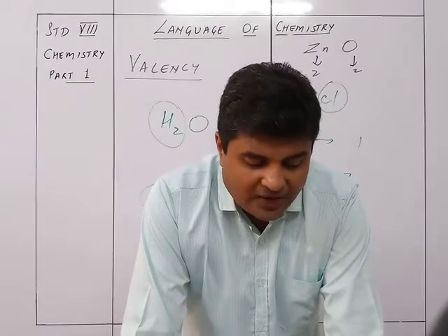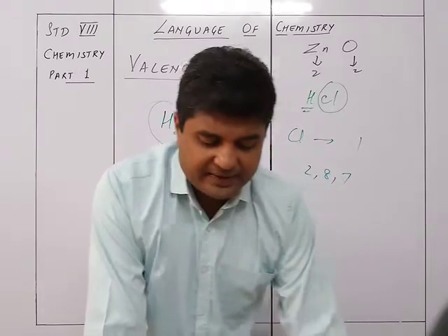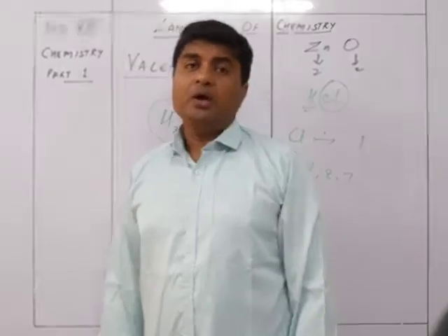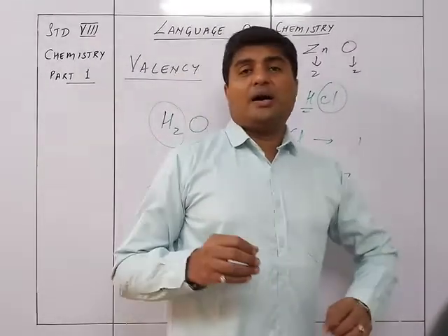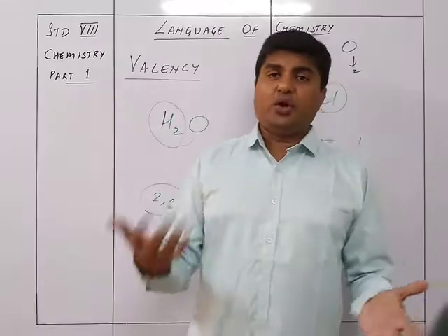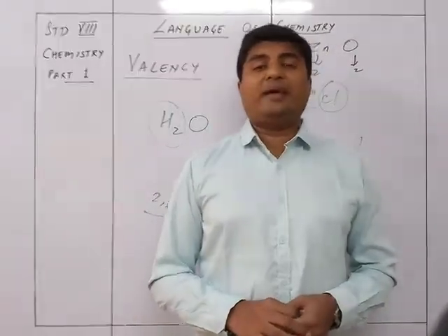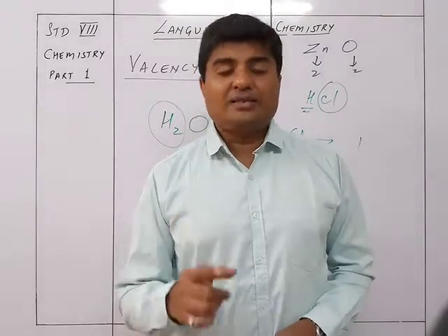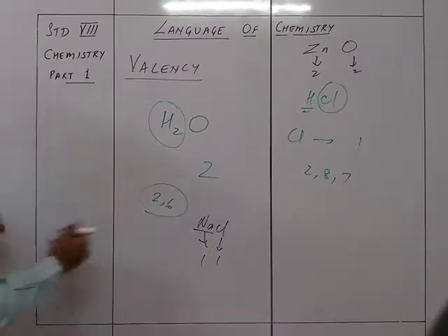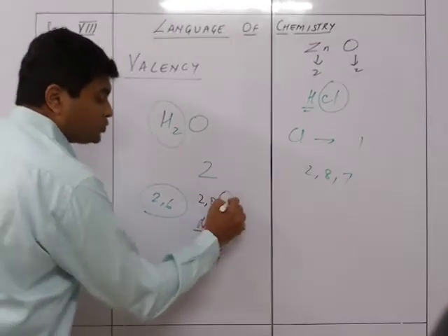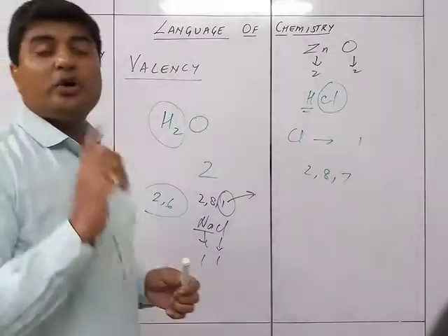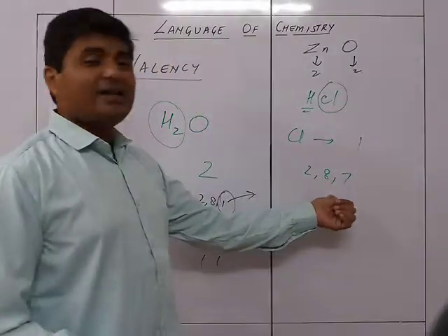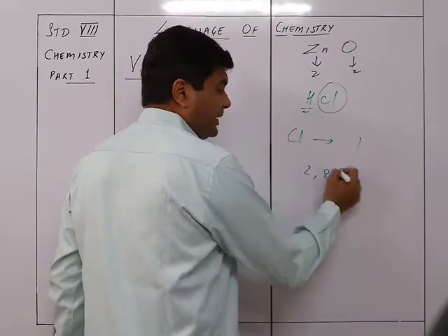Points to note: the valency of all metals is considered to be positive, that is Na plus, and of non-metals is negative, that is Cl minus. So whenever you have a compound which is a combination of a metal and a non-metal, metals are always taken as plus valency. Now this you know very well, because the sodium over here is 2, 8, 1. So this one is going to be given away, that's why it is plus 1 valency. Chlorine on the other hand is going to accept this, that's why it is minus 1.